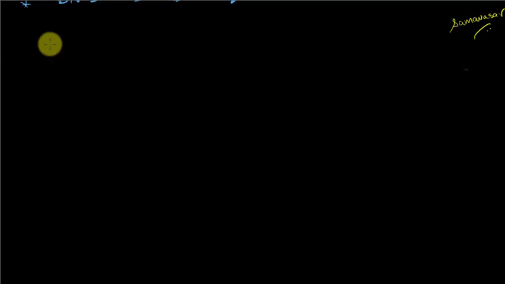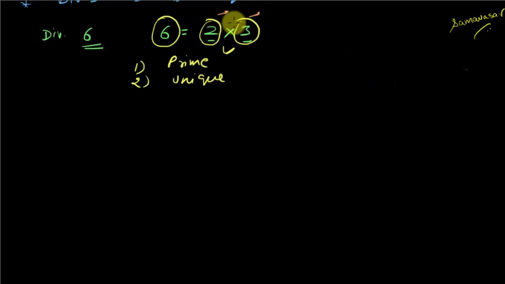Let's go to the divisibility test of 6. Now here I'll give you a concept for checking the divisibility of any compound number. If you can break it up into 2 unique prime numbers, so 6 is equal to 2 into 3, where 2 and 3 are both prime numbers, then a number is divisible by 6 if it is divisible by both 2 and 3. I've already told you the divisibility test of 2 and 3. I'm leaving out 7 in this video.